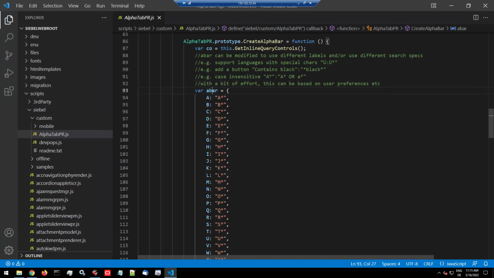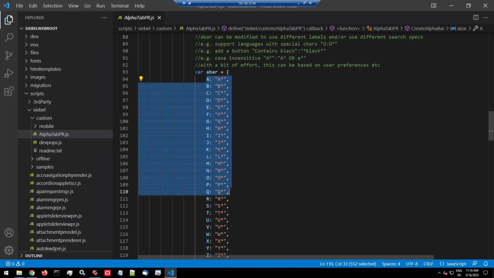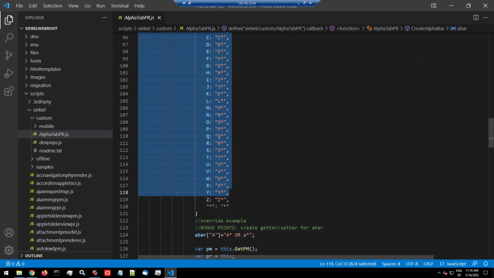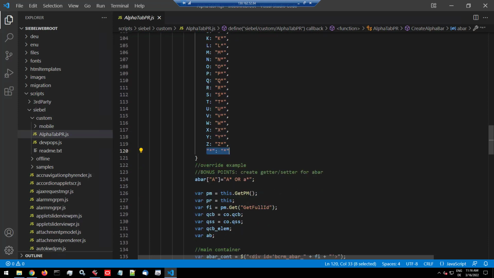And for simplicity, I created an object called a bar, and each element in the object or property, the first part of the property is the label on the button. So button with label A, and the actual query that is then inserted into the input box, A asterisk. And that's pretty self-explaining what I do here. So create those 26 buttons. There's no better way to do that. And there's the asterisk button. And you can override it.